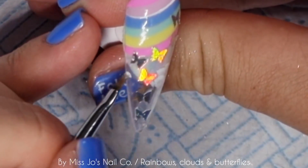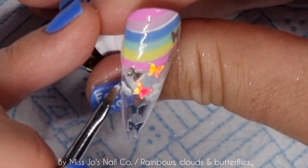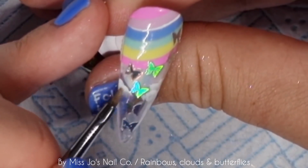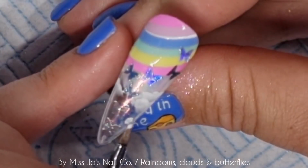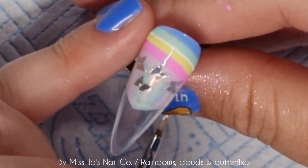And because it's not blending into a colour, it's kind of blending into this clear part that's got the unicorn pigment on. You can see where it fades quite a lot and it's not fantastic, but I think it looks nice. I don't know why. Is there clouds? I mean, it doesn't make sense that there would be clouds here, but there are. So it's art. We can put them wherever we damn well want.